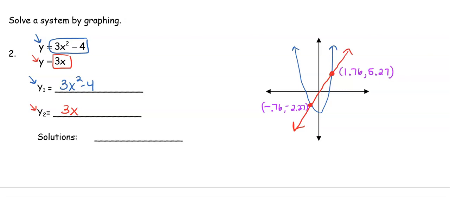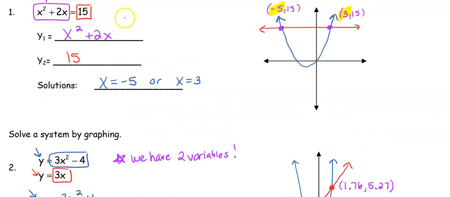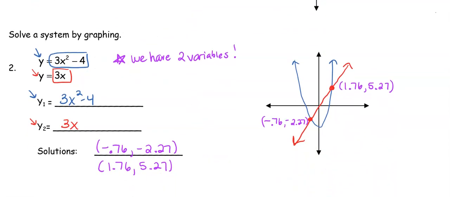Now this is different because we have a system of equations. We have two variables. We have an x and a y. So when we have an x and a y that we are solving for, now our solutions are the coordinates of that point. So negative 0.76 comma negative 2.27 and 1.76 comma 5.27. So a difference that you do want to pay attention to, if your original equation only has one variable, my solution is just what does that x value equal. If you're solving a system, we are looking to solve for an x value and a y value. So your solution is going to be the coordinates of the ordered pair between those intersection points.